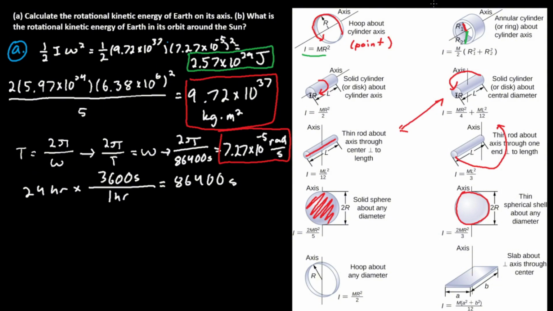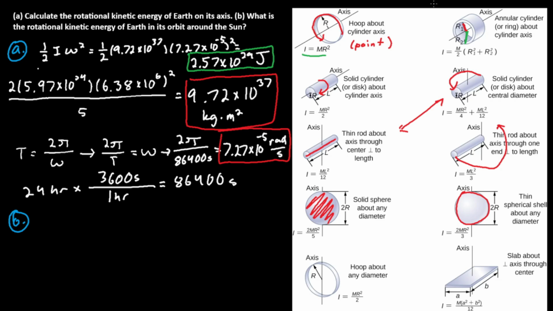So now that we solved for part A, next step, part B. As you can tell, I'm running out of space, so hopefully I'll have space for this. So let's try to solve this. What is the rotational kinetic energy of Earth in its orbit around the sun? So we're going to have to use a little bit of Google, as I don't think anyone memorized the radius of Earth's orbit around the sun. I'm pretty sure it's elliptical, by the way. So we're not going to get the actual right answer when we're solving this, but we're going to treat it like a circle. So try to solve part B by yourself.